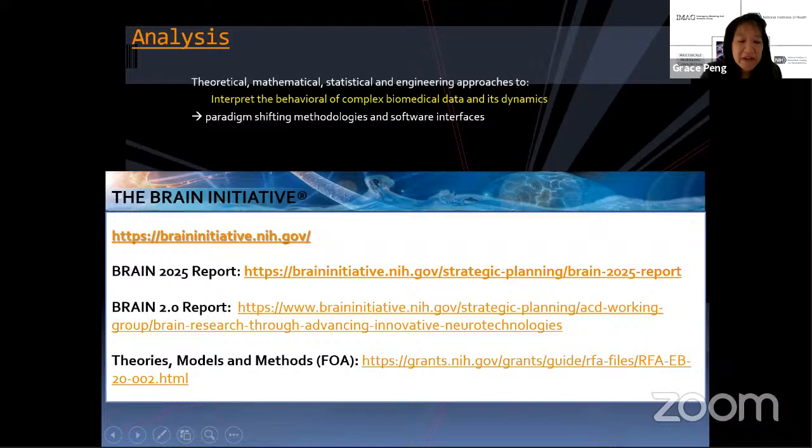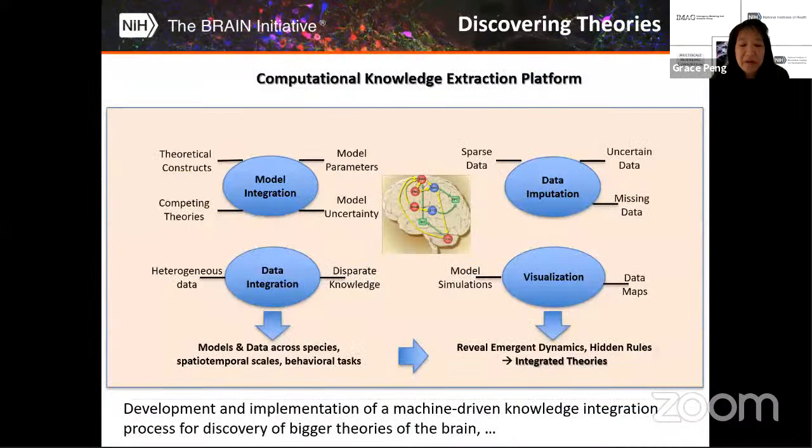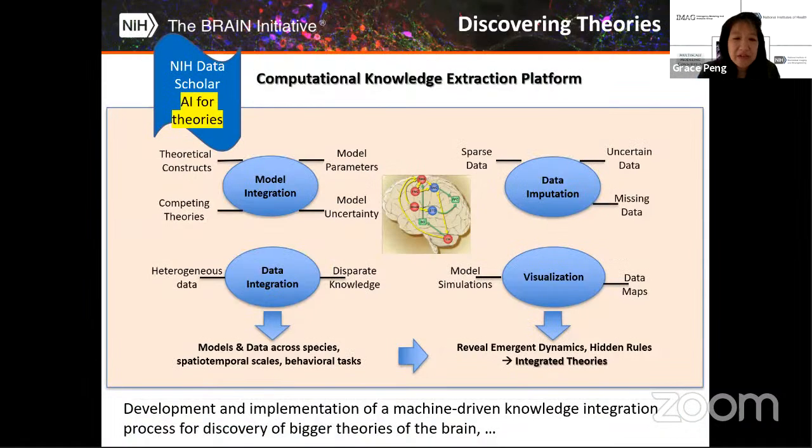Next slide, please. The final thing I wanted to do is just introduce to you a new program. This next slide is just an example of what we're doing in the Brain Initiative. And Tammy, if you can click again, through the Office of Data Science and Strategy, we just had a data scholar join us to help us integrate theories across all the brain circuits in the Brain Initiative. And that would be interesting for us to include more randomized algorithms to help us address all these issues of integrating models and data, imputing data and visualization to really integrate theories across the brain. Because after all, the point is to understand how the brain works.